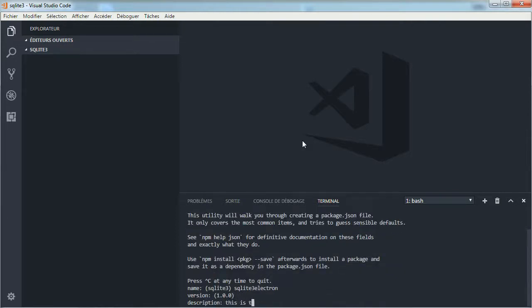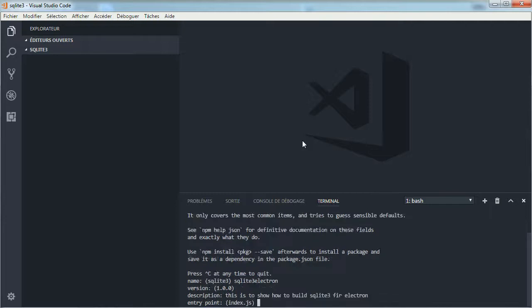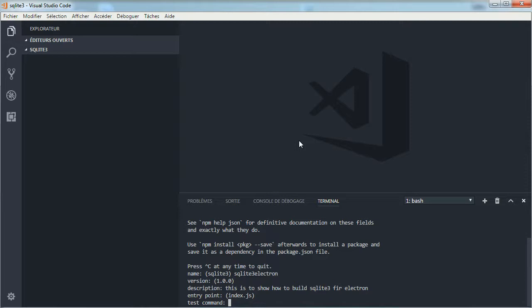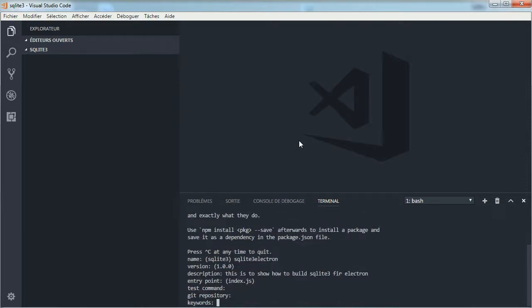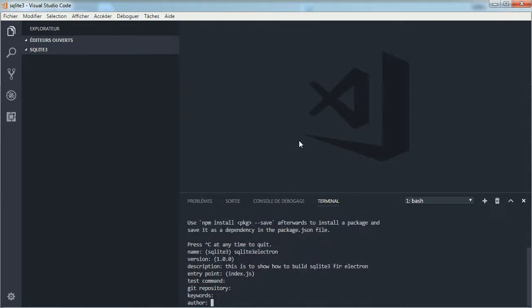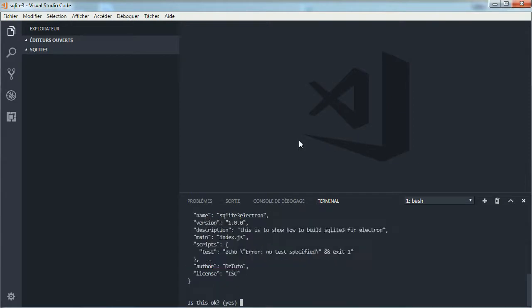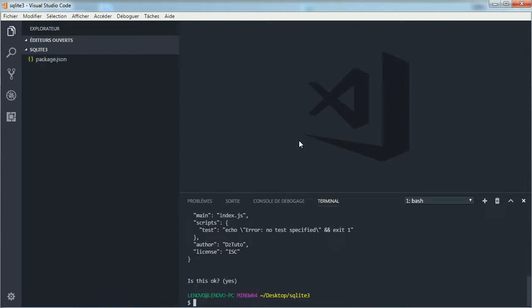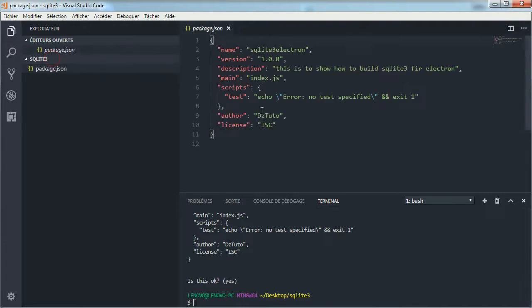This is to show how to build SQLite3 for Electron. The entry point will be index.js, no git repository, and keywords, Dztuto. License, yes, okay. So we see we have created our JSON file here.